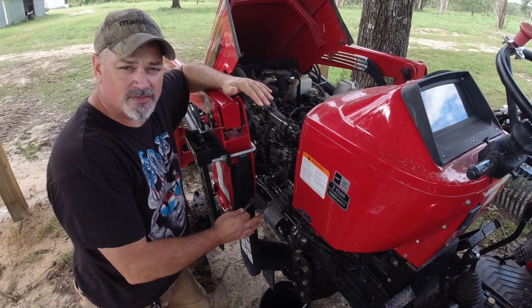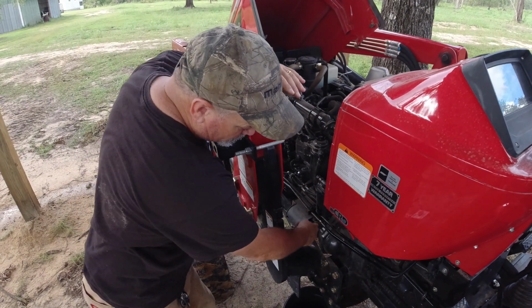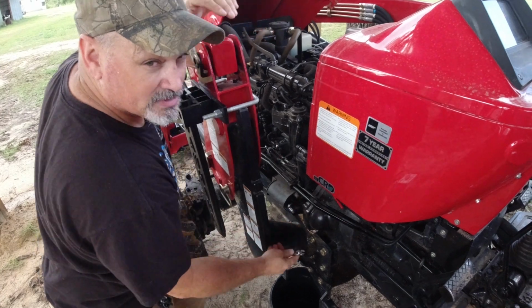Before I take this filter canister off, I'm going to drain it, and that's a 10 millimeter bolt underneath the bottom side of this filter.